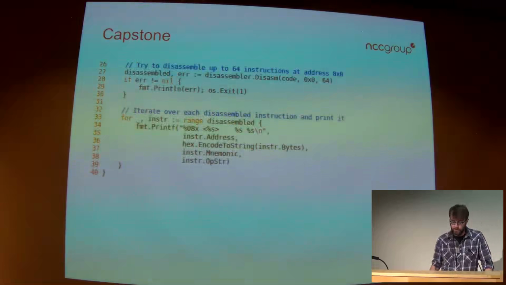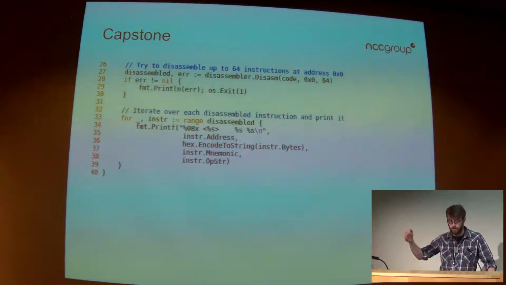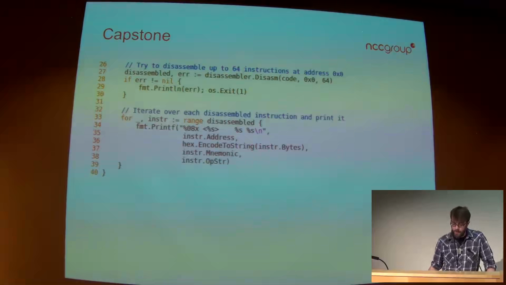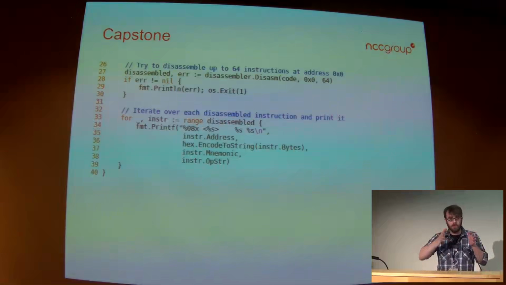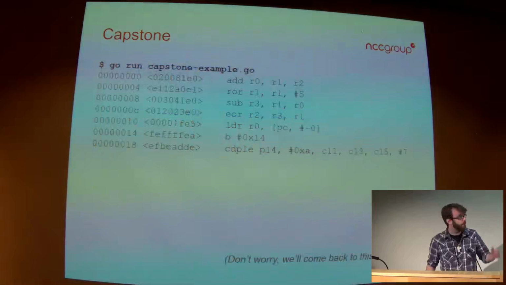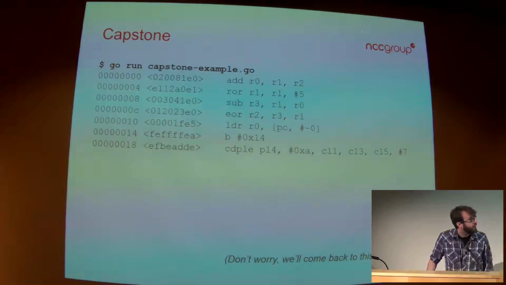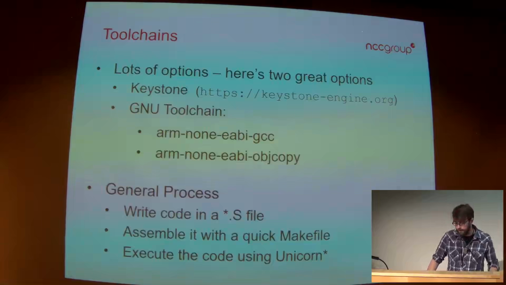And then for each instruction in the range of all these disassembled instructions, they'll be sorted by the order. We'll print the address that the instruction was at, so you know where it was. And then the bytes that make up that machine code representation, and then the human readable assembly of the mnemonic and the operands, excuse me. So yeah, there you go. Quick disassembly for you. Super easy. And don't worry about what the code does, we'll get back to that.